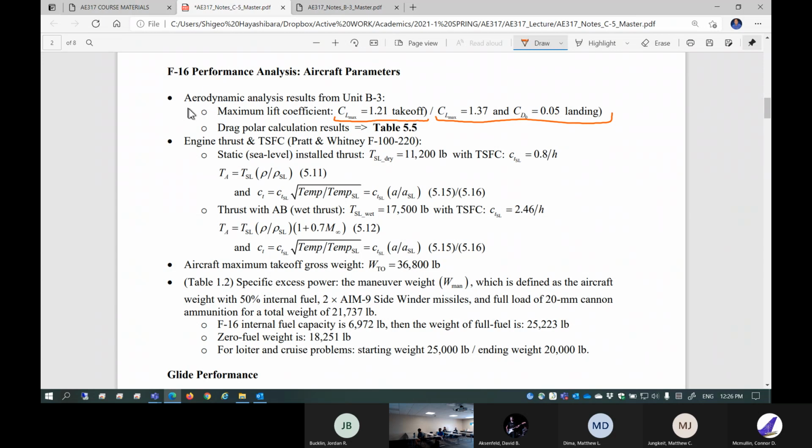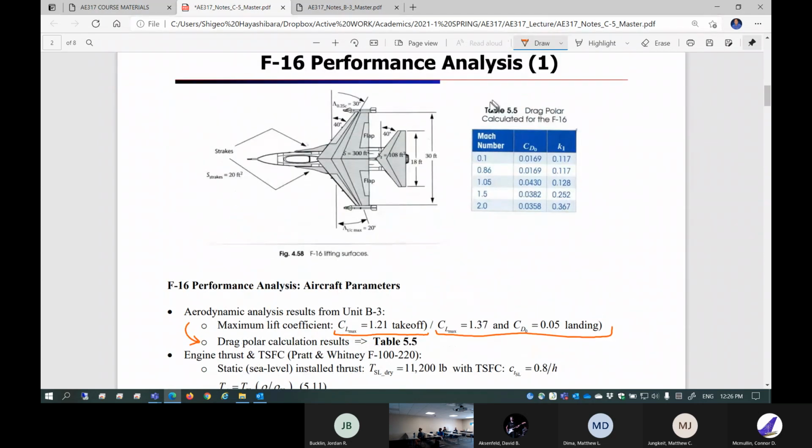And then after that, since this is a supersonic capable airplane, you are going to construct the drag polar calculation based on table 5.5. This is a drag polar. Now, most of the teams probably don't need to do that. This is the supersonic airplane, so this is the transonic to supersonic flight range. You have to compute CDO and K1. So this is a drag polar including subsonic, transonic, and supersonic range. Of course, for transonic to supersonic, you have to include an additional CDO component, which is the wave drag. So CDO is going to massively increase. Why is that? Because of the wave drag. If your design is a supersonic capable airplane, you need to do this. Now, most of you probably don't need to. That means you're going to pick up your drag polar data from X-Flyer 5 as is. Okay? So that's what it is.